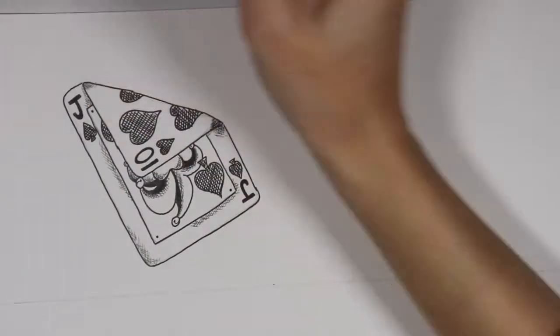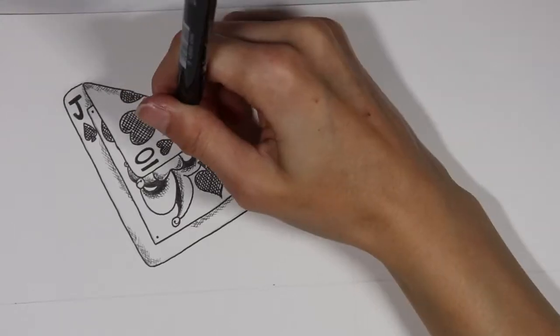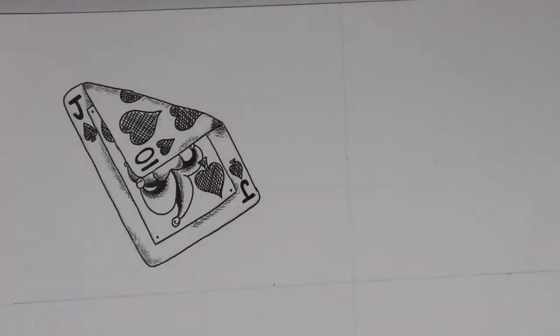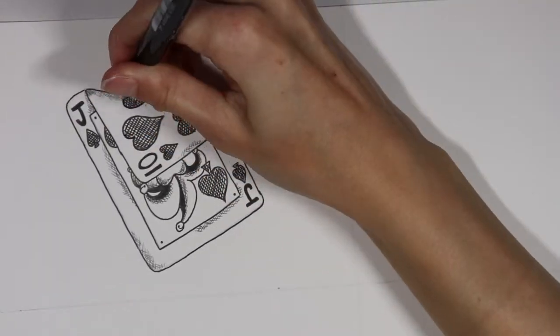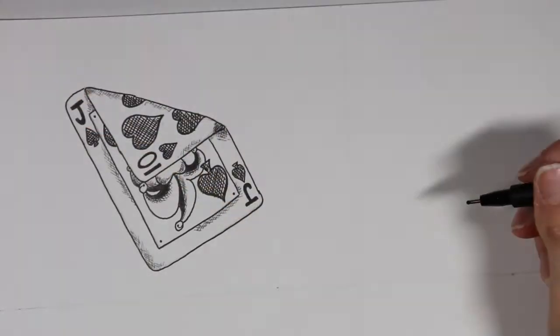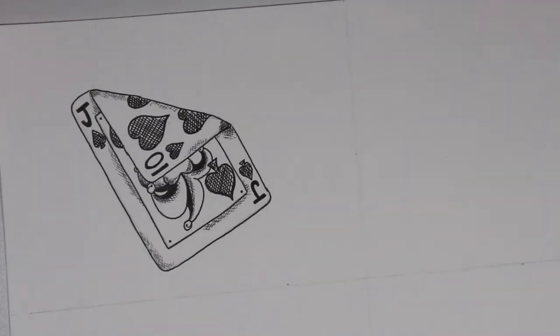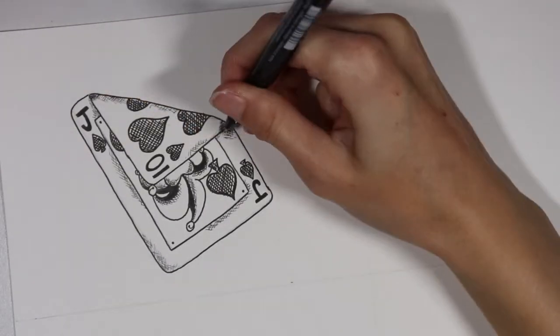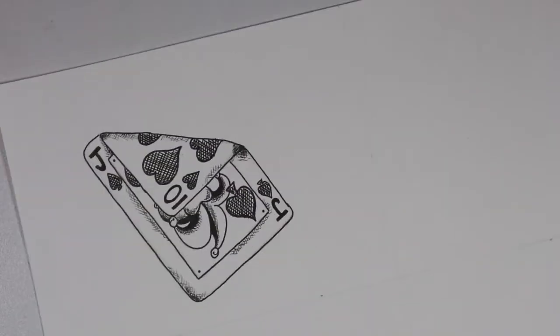So I really think that the entire purpose of Inktober isn't to follow the rules completely. You can follow the rules and the official prompt and everything like that, but I really think that the purpose of it is to just practice your skills. If there's a medium in particular, or a style that you want to work on, maybe you can change your Inktober prompt to fit that, or maybe you can use your medium of choice, and that way you do get the practice. So I think that's really the point of it.